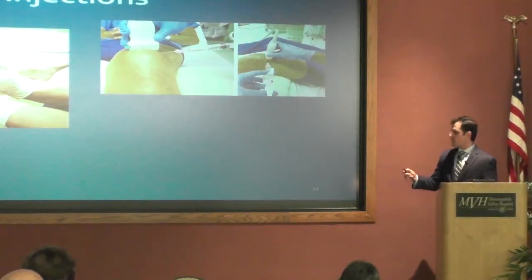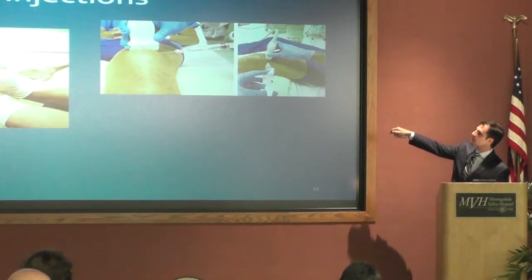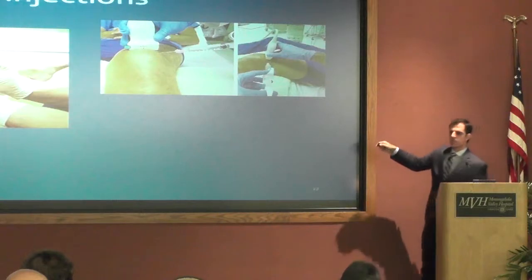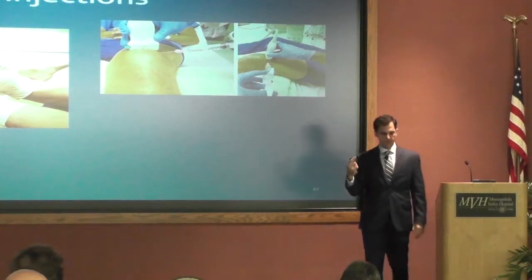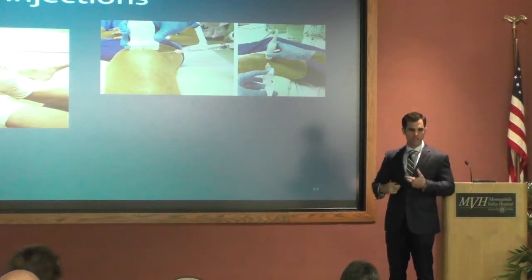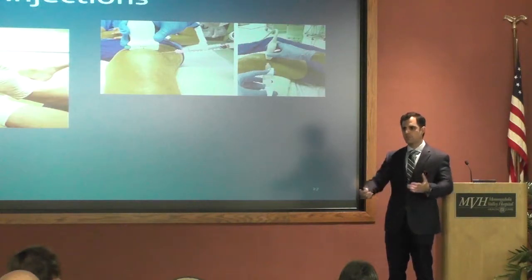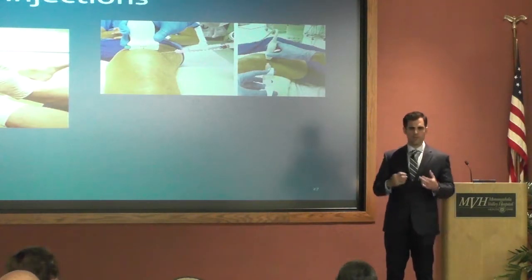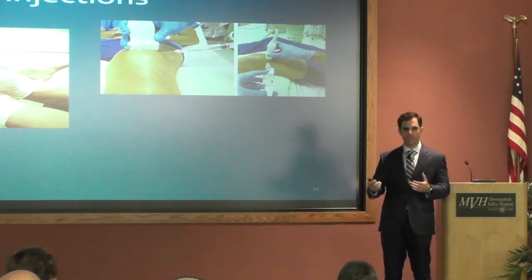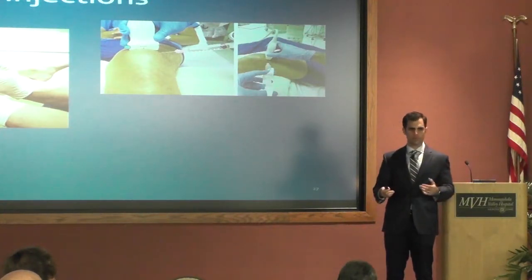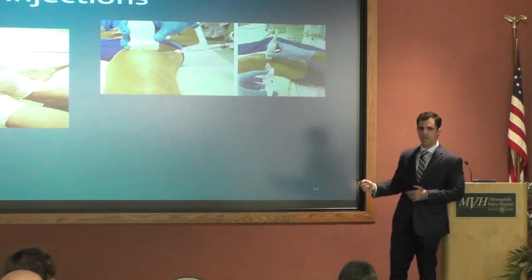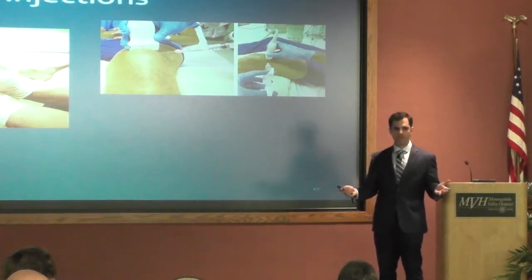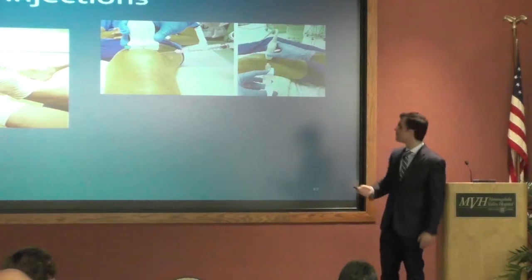This is an ultrasound-guided injection. See this thing right here? That's called an ultrasound probe. You might hear ultrasound and the first thing you think of is when someone's looking at their baby to see how the health is of the baby, see if it's a boy or a girl, something like that. There's been more and more use of ultrasound for the arms, for muscles, tendons, other joints, things like that in the body. It's not just for babies anymore. It's becoming much more widely used for areas of pain in general, including the knee.